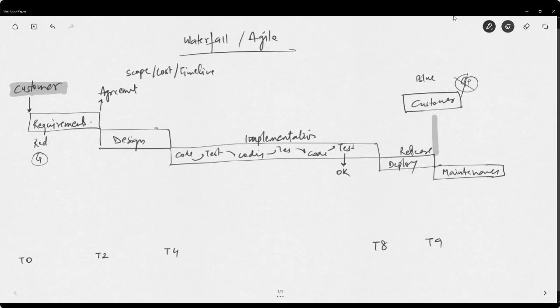So although the product was developed according to the requirements, from the customer end, these old requirements do not make sense anymore, right? With waterfall, it's very difficult to change requirements in between. Customer cannot just barge in after 5 months of work and say change the requirement and make it from red to green or red to blue and integrate with Google Plus or Facebook or whatever, right? So there is very little flexibility in waterfall. Once requirements are frozen, you cannot change them. Once design is done, you cannot change it. When implementation is done and it is released, you cannot do anything about what you implemented, right?